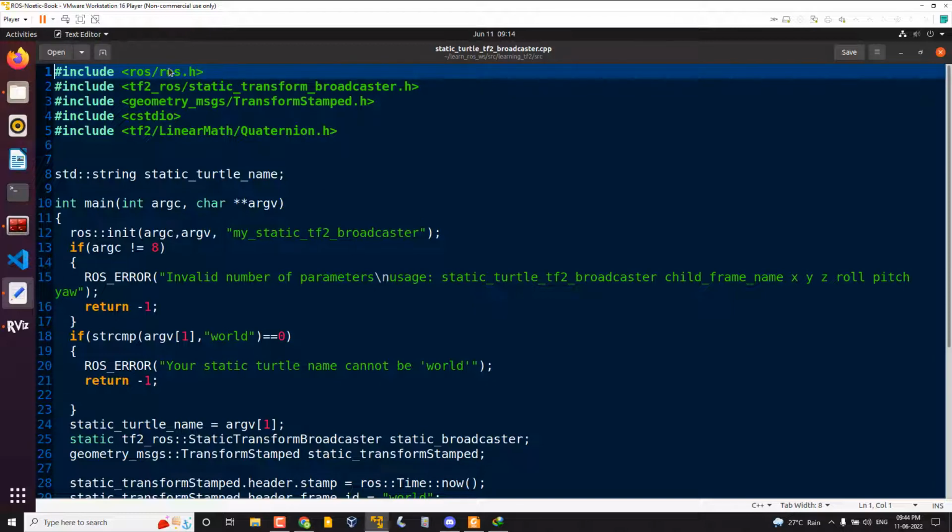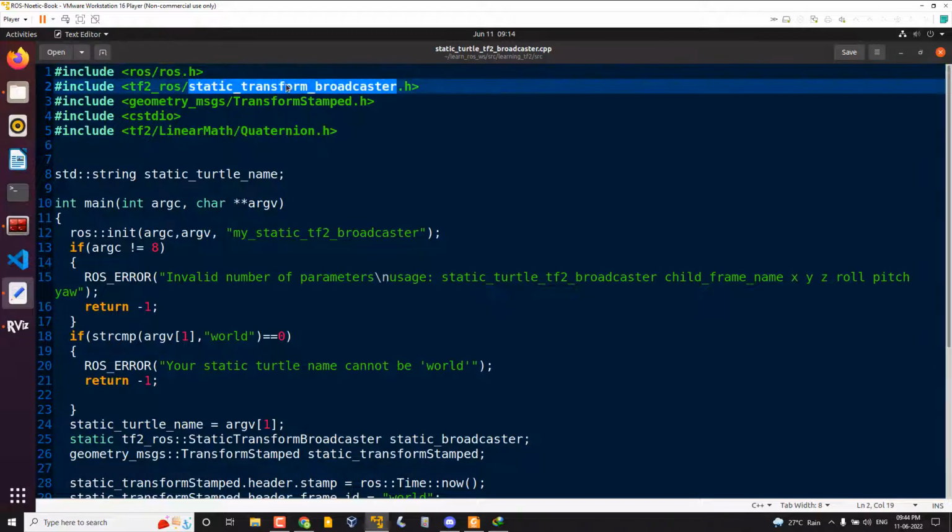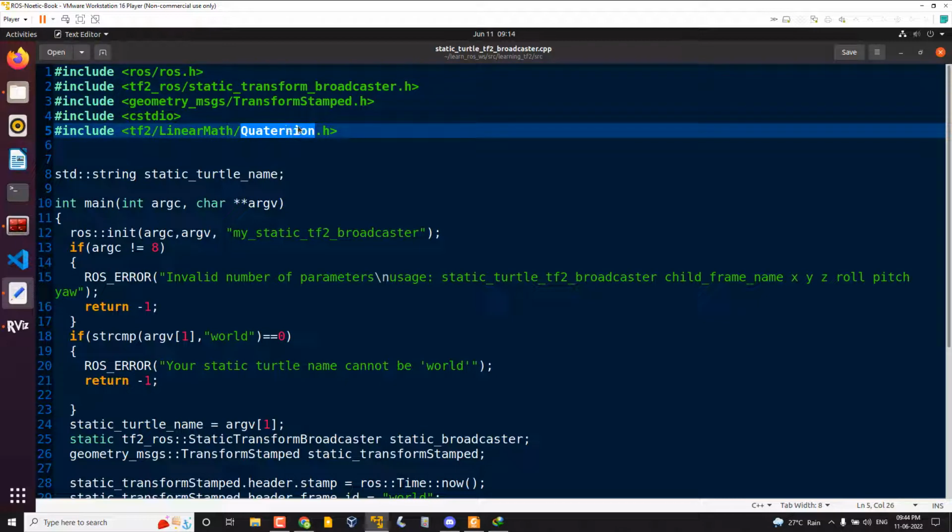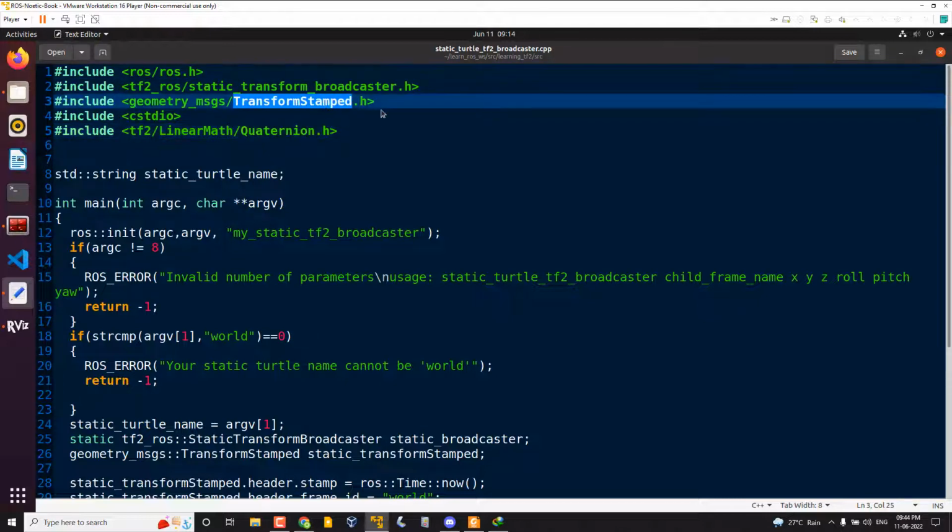We have ros.h, which is mandatory for a ROS C++ node, and in order to broadcast a TF, we have to include transform_broadcaster.h. Then to use the quaternion functions, we include quaternion.h, then transform_stamped.h.